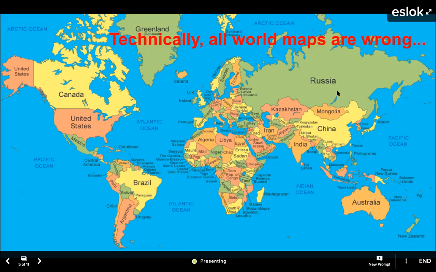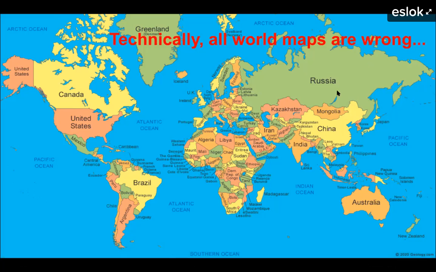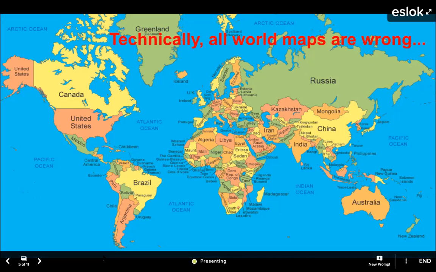There's a fascinating video, if you're interested in this, about why all maps are considered wrong and why it's so difficult to have an accurate map of the world. That is also on my YouTube channel. That is already there. You guys can take a look at that. It's pretty fascinating, and covers why this map is always the go-to map, not everything else, like what some would consider to be more accurate. But again, you guys can go check that out for yourself.